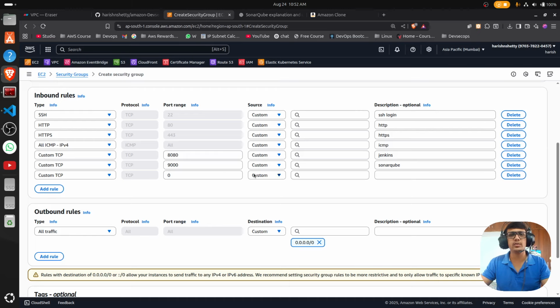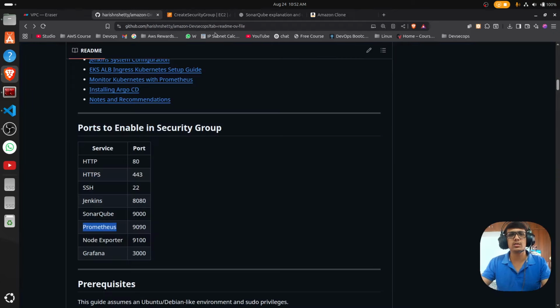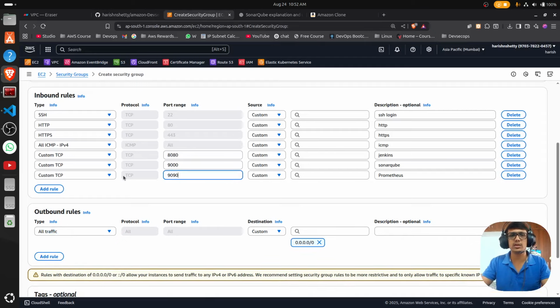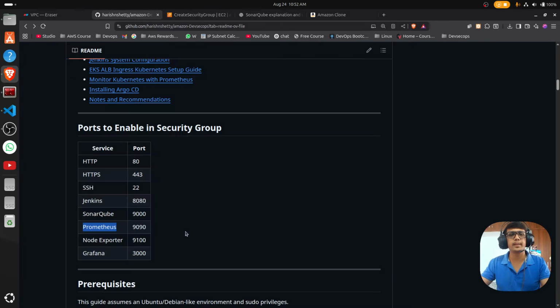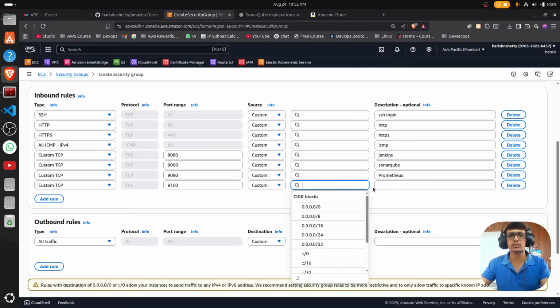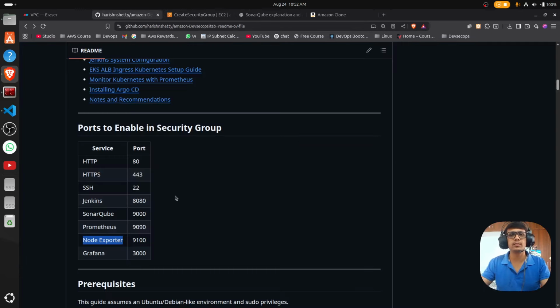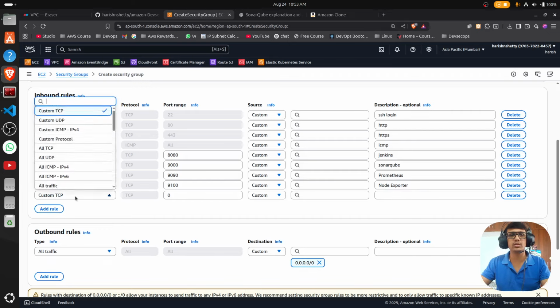And here I will show, I am not going to take another EC2 instance for Prometheus; I am going to install it in the same instance. 9090. Node exporter, we need the node exporter, right? And 9100. And Grafana also the same, in the same EC2 instance I am going to install Grafana.